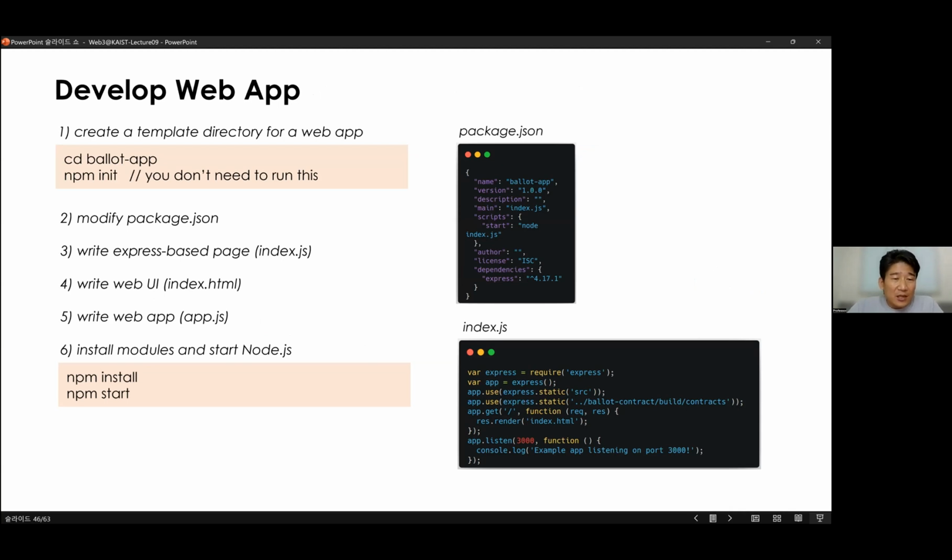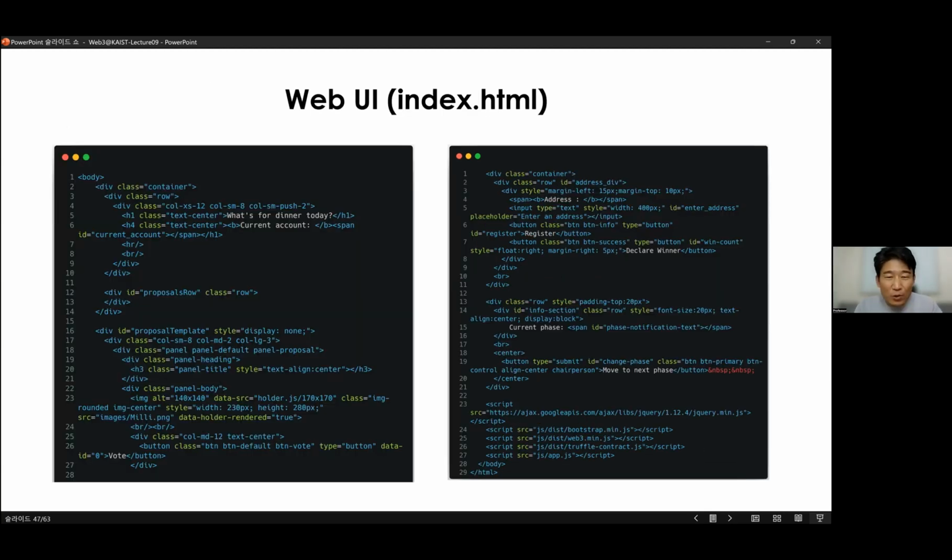Okay, as I said, I use Node.js and Express. So npm init, but you don't need to run npm init because I already did all this initialization in my code. Then programming index.html and app.js, and then npm start, and as you can see, okay, this is the web user interface.